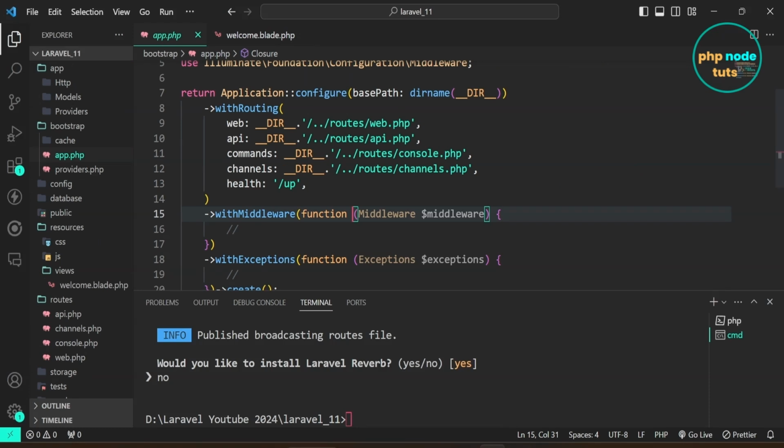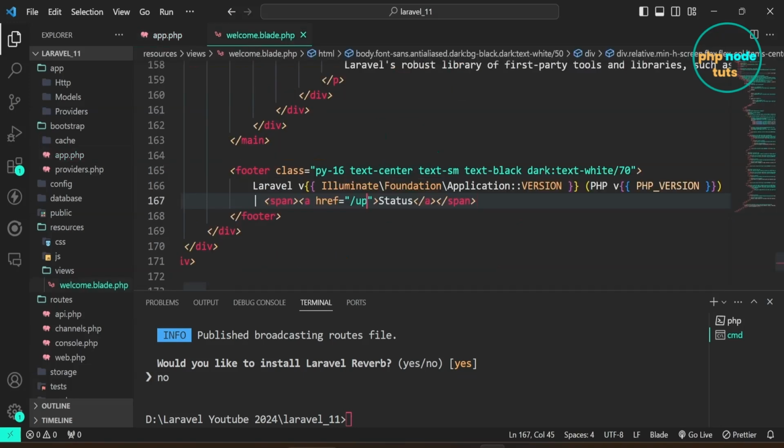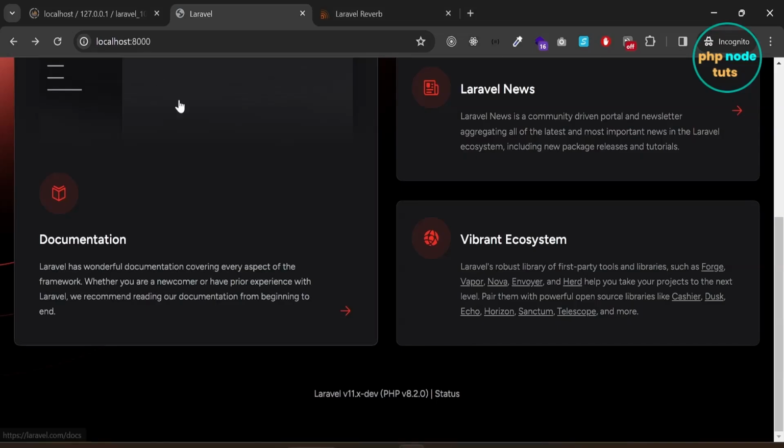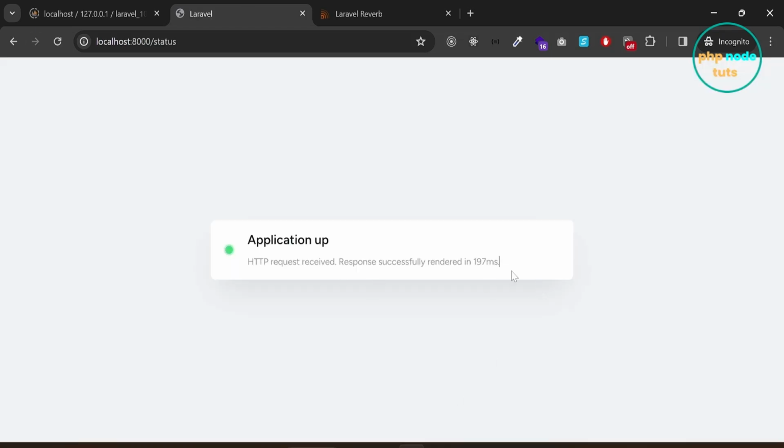Replace up with status and it will work the same as before. Open welcome.blade.php file and replace up with status. Now, open your browser and reload the page. Click on the link and you will see the status of your application.